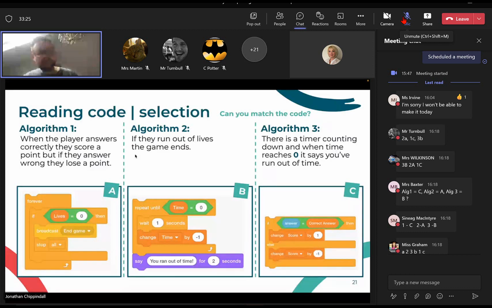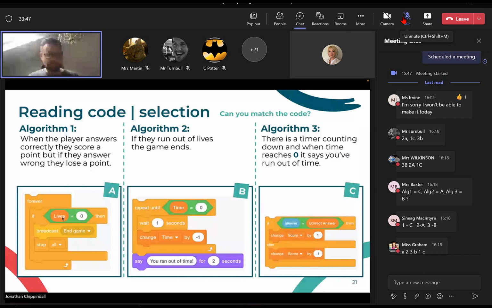And so just to spend a little bit more time on these, hopefully you can all see that for each one of these, we've got these selection blocks. They might look slightly different. We've got the if-then block here, and here it's actually a repeat until, or just an if-then without an else. But for each one of these, we've got these conditions, as I mentioned on the slide before.